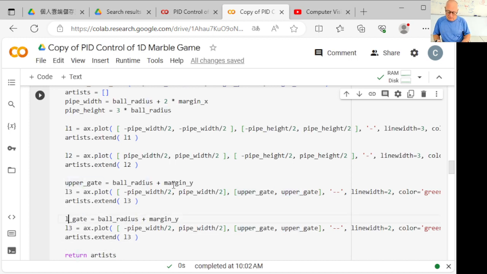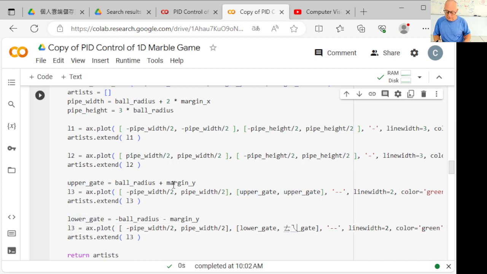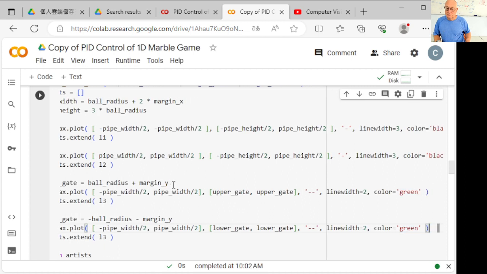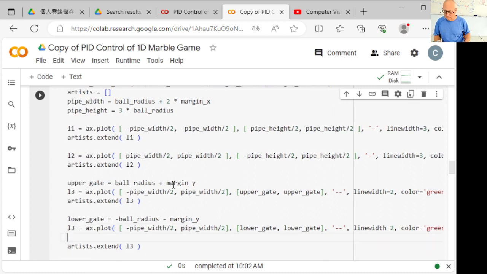And then our lower gate will be at this location.